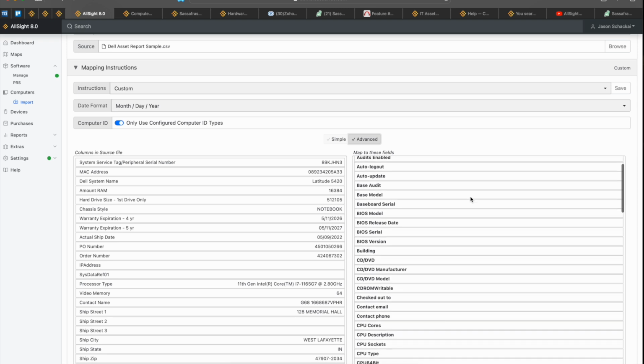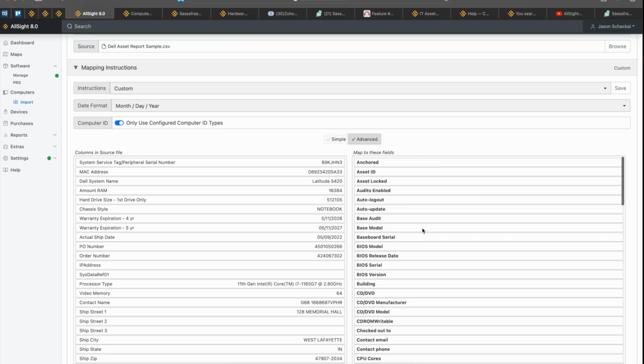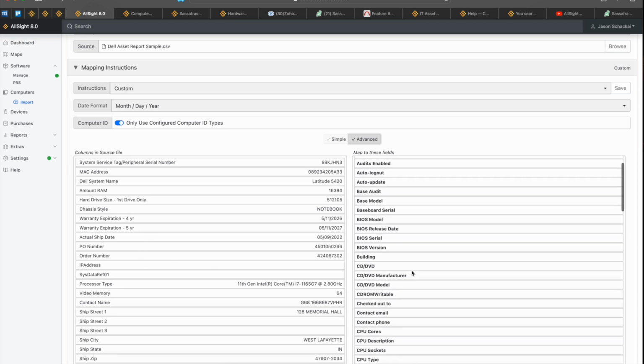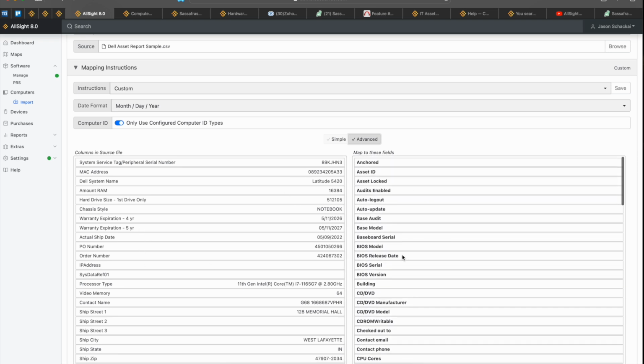So from here you can see it's organized a little bit differently, but I can drag the source data from the left over to an AllSight field on the right, and using the advanced option I'm just going to do a couple of random selections here to show you.